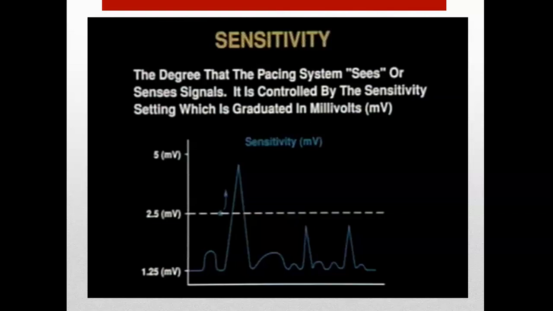We really want the pacemaker to sense when the heart has an intrinsic electrical current so that it doesn't fire when it's not needed. Because if it fires when it's not needed, that can also cause issues. But we also don't want the pacemaker to misinterpret the information, receive an intrinsic electrical current, and not do anything when a pacing impulse is needed. So it's really important that the sensitivity on these be correct.